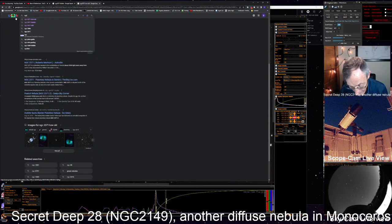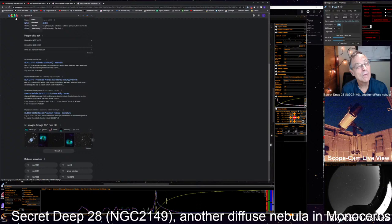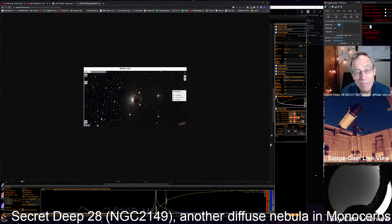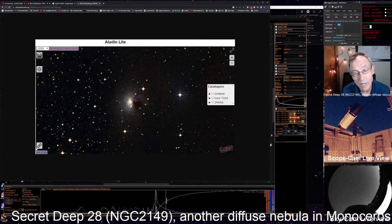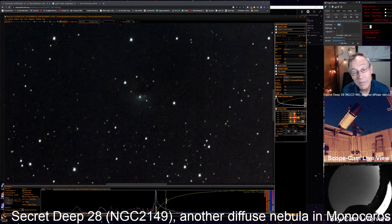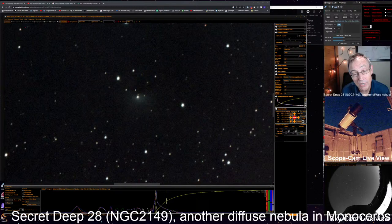Let's also go out to NGC 2149 and see if there's a picture of this. There is. That's as close as it gets. You might be able to zoom in on it a little bit. So we've got four stars in a, what do you call that? Trapezoid? And in between those four brighter stars is this higher degree of luminosity. And maybe that's a dark nebula there. Okay, let's go back to our live view. Here are the four stars in that trapezoid. So this is going to be our nebulosity, and that's going to be our dark nebula. Look at that little tiny star right there, even.